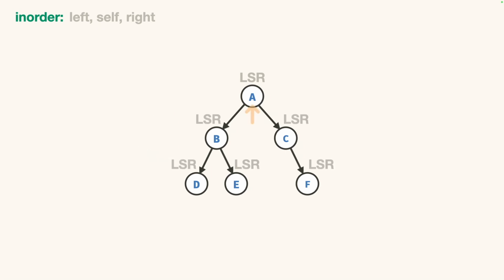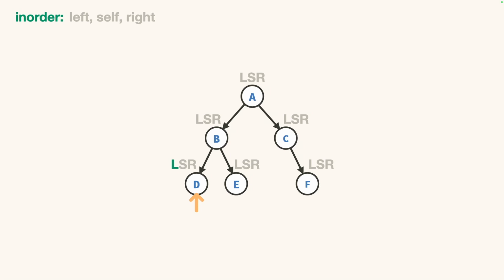So let's start with the root node over here. So the first step would be to go to the left. So from this A node, I head to the left. So now I'm at the B node. But now that I'm at this B node, what it wants to do is also go left. So I go left further to the D node. The D node would also want to go left, but D has no left child. So it's actually just done with that L step.